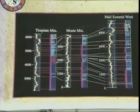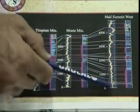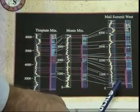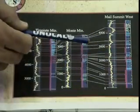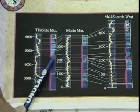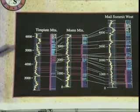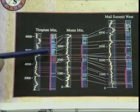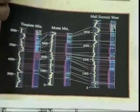As we compare the three sections of the Tippahut Range from the east to the west, this is a Devonian stratigraphy with a surface gamma ray log. We've broken out the Devonian sequence into 21 mappable sequences. We want to compare the stratigraphy, what happened right above this sequence here. This is a sequence created by a meteorite impact that dug up the seafloor, and we've got up to 400 feet of impact breccia. We want to see what happened right on top of that impact breccia in this impact crater down here in southern Nevada.